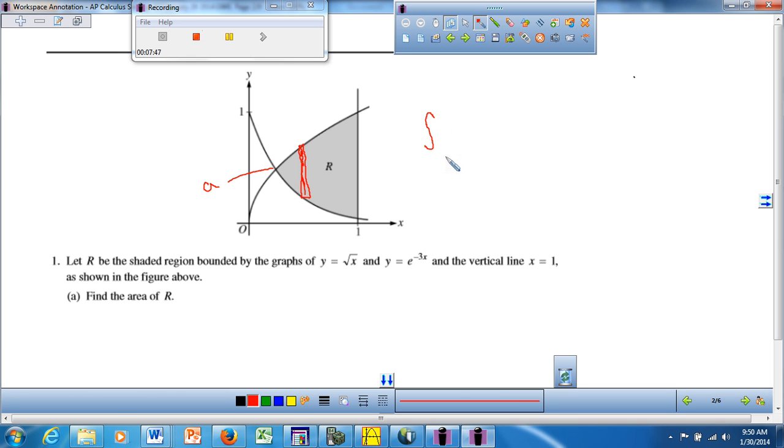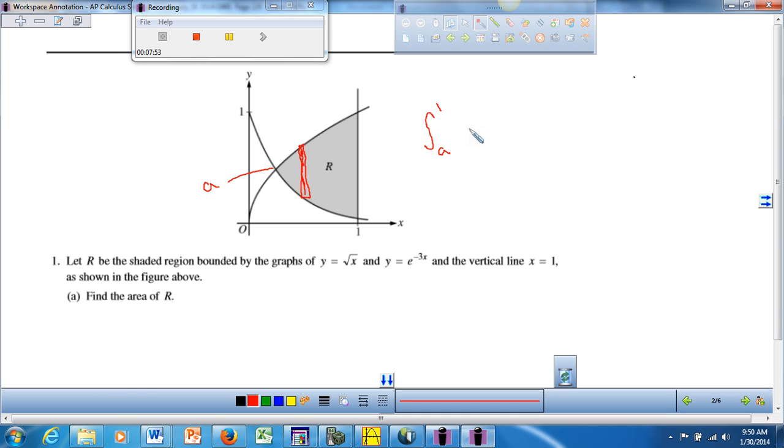Integral from A to 1. I'm going to stop you there. When we have these vertical rectangles, as we sum all of them, they're going to be stacking this way, correct? That's why we're going from an x value A to x value 1, because our stacking is happening from left to right. That changes when we deal with horizontal rectangles. So we need to make sure we understand that. So we're going to go from A to 1.